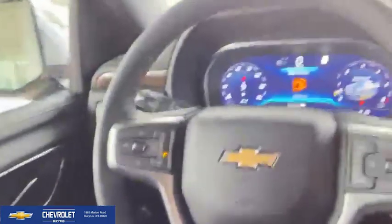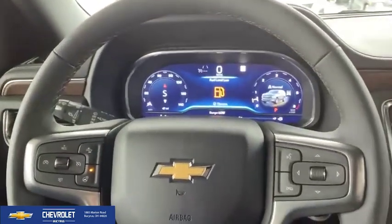It's Will here on Iconic Rock Q92.7 — just got done with my test drive in this 2023 Chevy Tahoe from Chevrolet Bucyrus. This thing has a heated steering wheel and heated seats. Check this out — oh my gosh, this is so awesome, and everything is really easy to operate here.